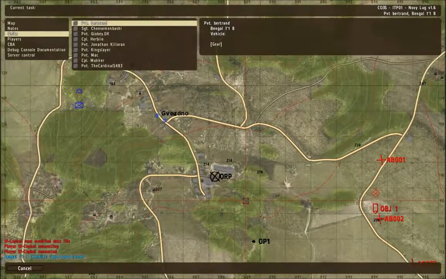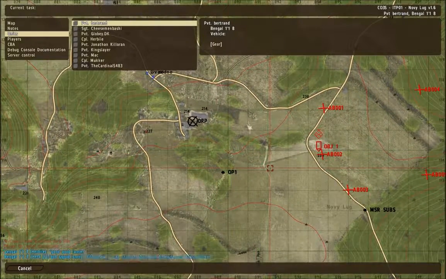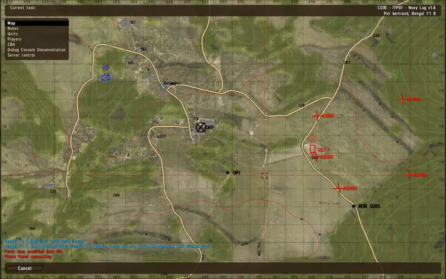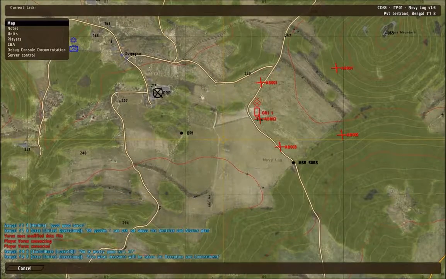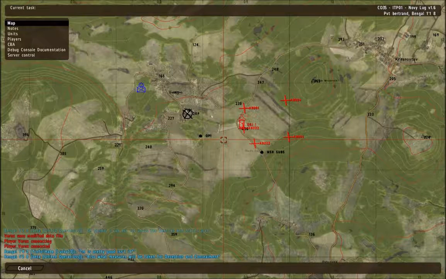Are there any questions? Oh, command and signal. There's just TRPs. Yeah, I've got an ORP and an OP marked. Sentries and alarms plan: kill the sentries, silence the alarms. Deception and concealment: camo up, speak in different languages.